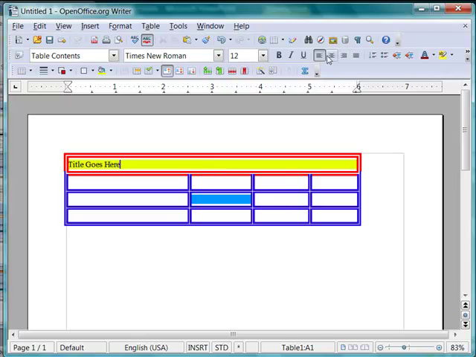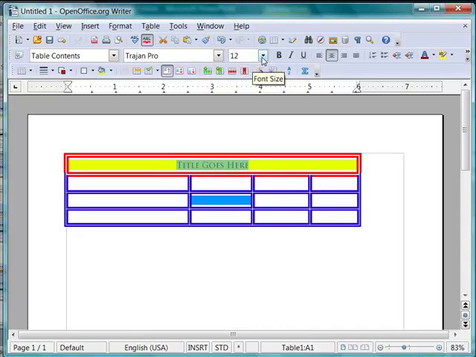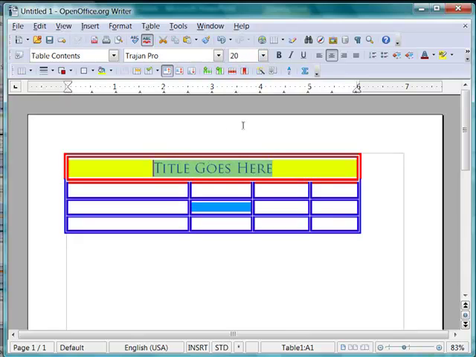Which of course you can center using standard commands. You can also control the font style and size the standard way. Notice that the row height adjusts automatically as you work with the font.